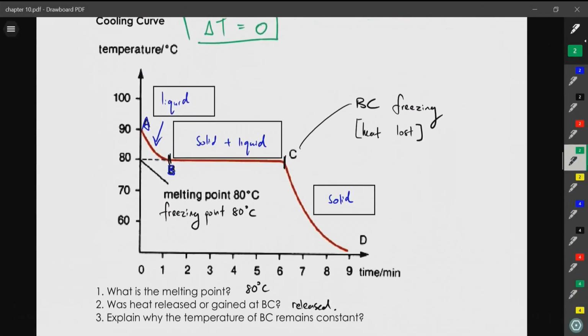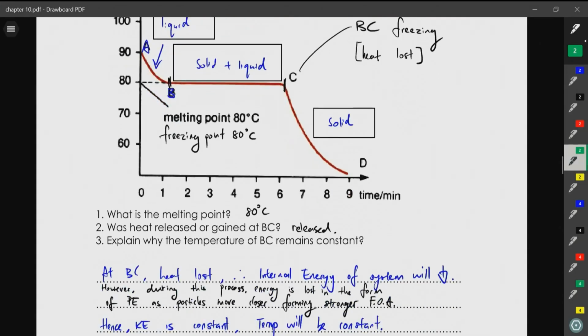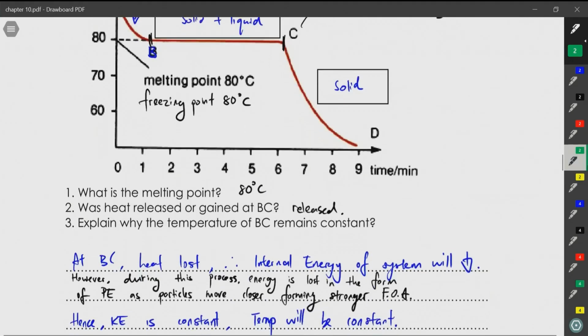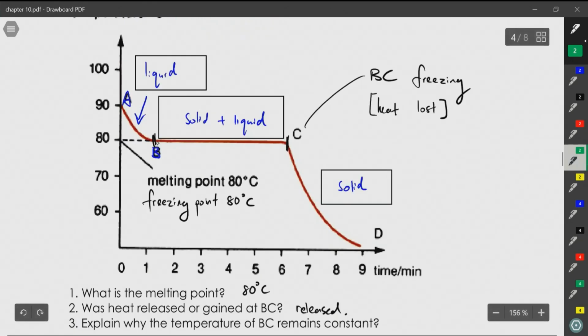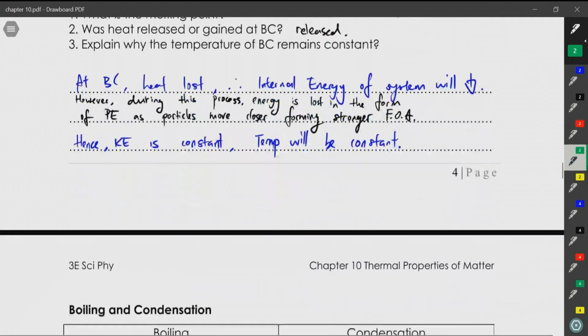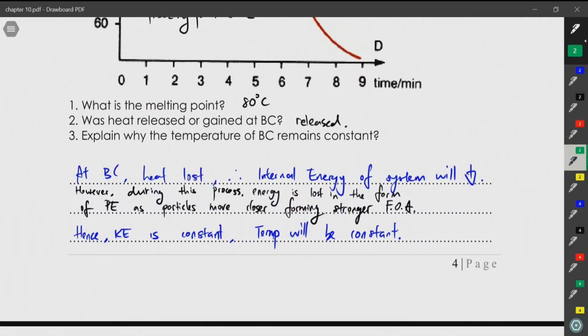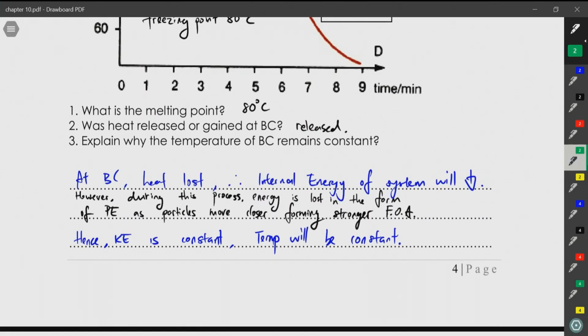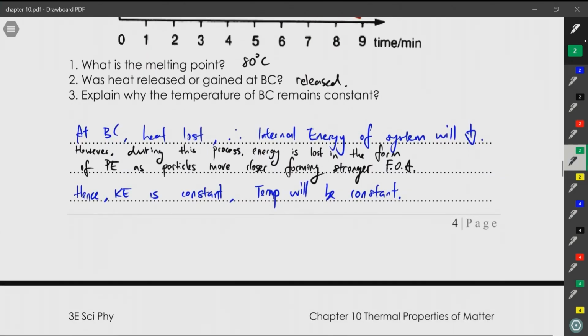And then we talk about the cooling curve. So the cooling curve is here. I want you all to take note of why during state change the melting point will be constant. This is the answer that we came up with. If you need, please pause the video over here. I'll not stop for you, so let me move on.